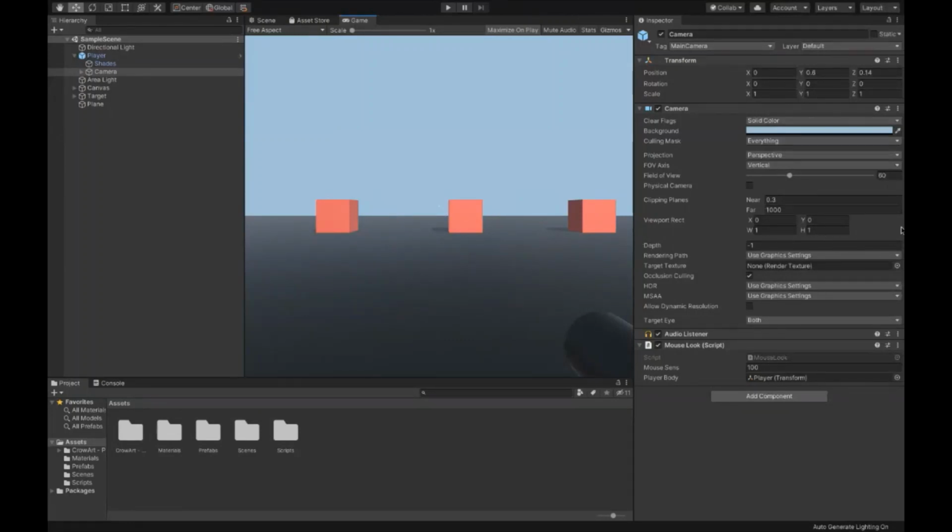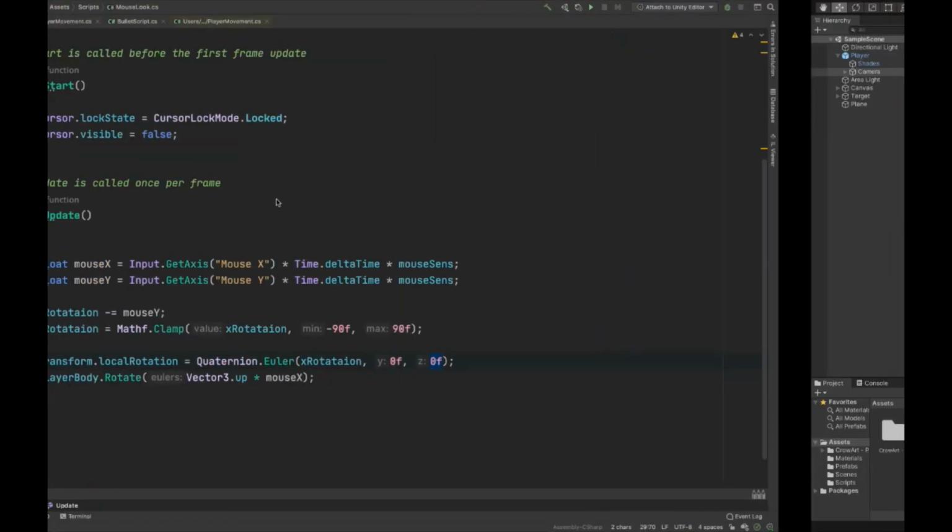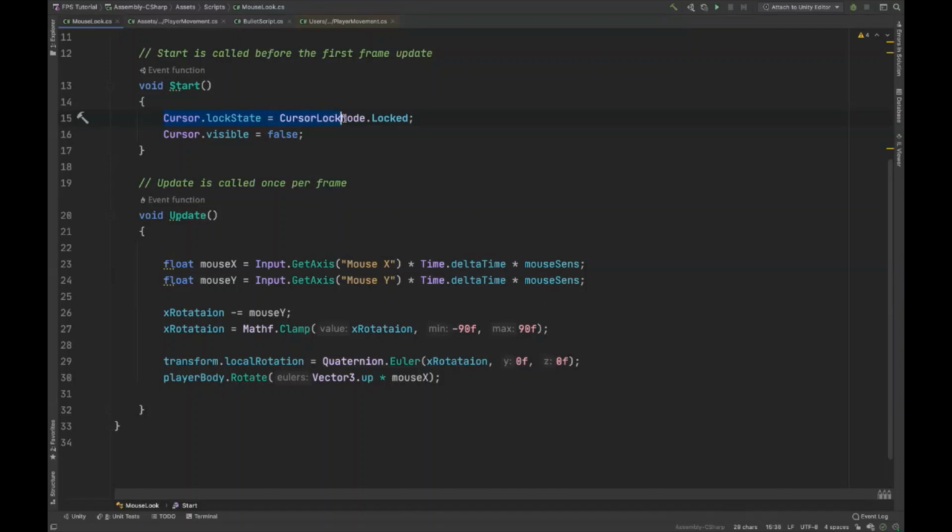So also, let's say I'm playing my game and I move right or left, and my mouse is almost about to exit my screen. I don't want that. I always want my mouse to be present in my game. So for that, you do Cursor.lockState equals CursorLockMode.Locked. This keeps your cursor locked to the center of your screen. So if you move right, it won't move your cursor as much as it moves normally. It'll just keep it in the center.